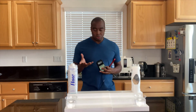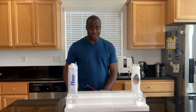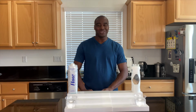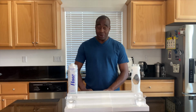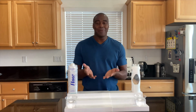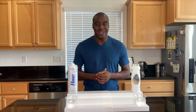So that shows you antioxidants, and as we can see already, Flow is oxidizing us. It is going to create aging in the body and more inflammation. So it's not something I recommend consuming, but that's just one of the three tests here. It is the biggest one, but it's just one of the tests. So let me go ahead and jump to the second one, which is on alkalinity.